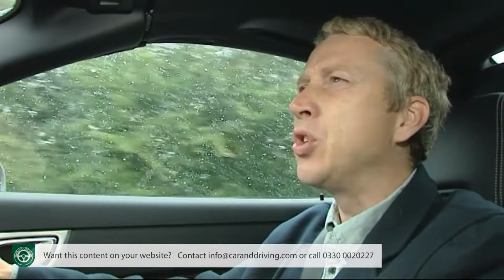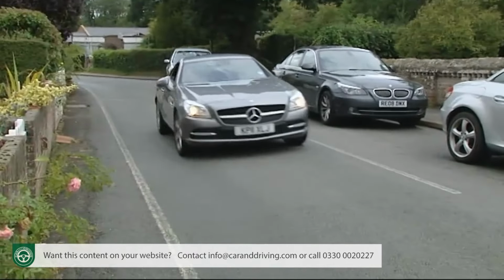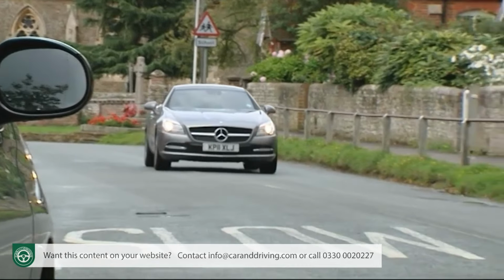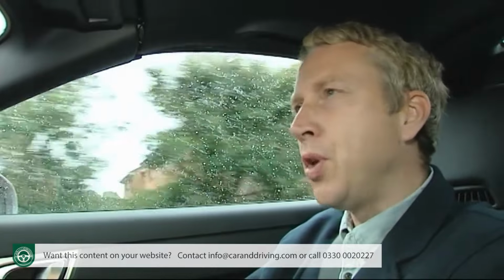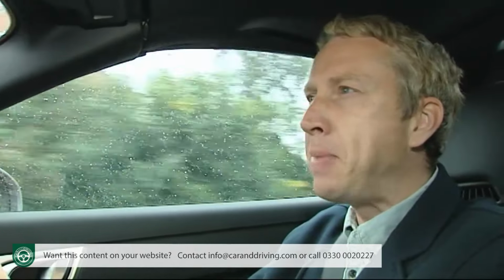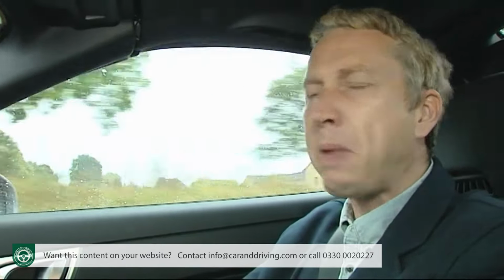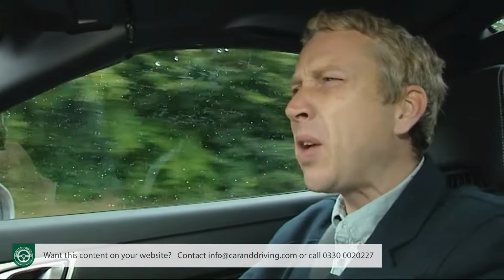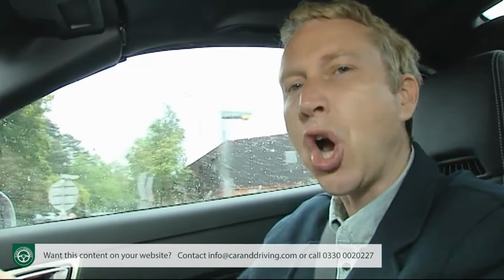But as an everyday usable roadster, it's a very complete package indeed, leading its class in terms of ride quality, refinement and comfort. Now, on paper, those don't sound like attributes that should be sports car priorities, but in practice, they matter very much. Roof down on a typical cold British day, cruising fluidly along the bumpiest back road, I love the way the cabin cossets you from buffeting with its clever pivoting air guide draft stop that attaches to the rear roll bars, and the way that it warms you with its powerful heater and its air scarf neck vents. Other roadster rivals might be sharper, but they don't encourage you to go fast and al fresco quite as often, which for me is this SLK's real charm.